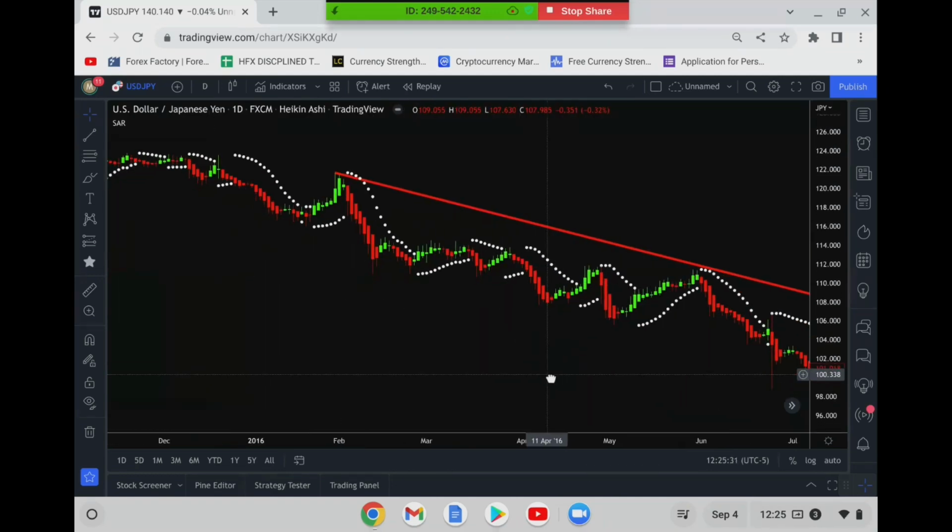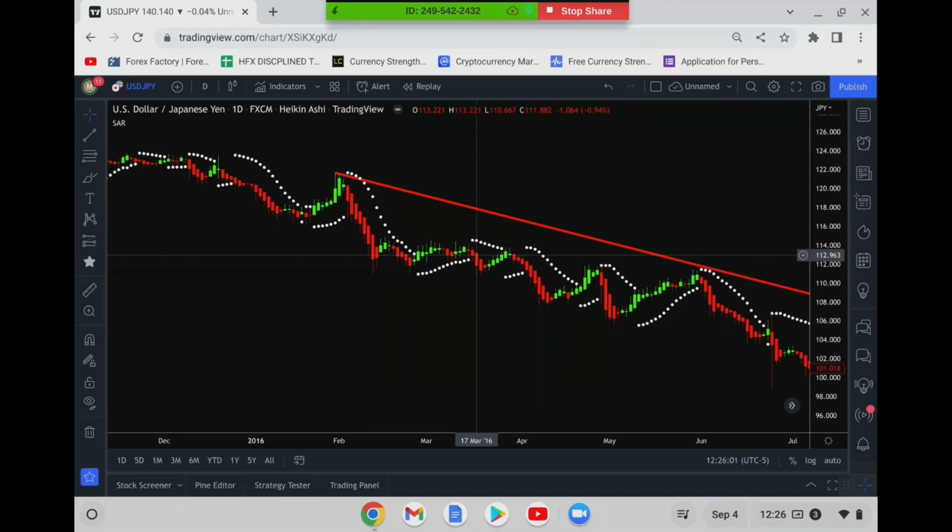So we did have our parabolic SAR flip. Now on this first candle where it flipped, you can see that there were wicks on both sides. So I most definitely would not have gotten into this trade, at least not at this time. Then on the next candle, you guys, we did get a bigger body candle and it was a flat top, but you do have to understand and take into account where price is in the market.